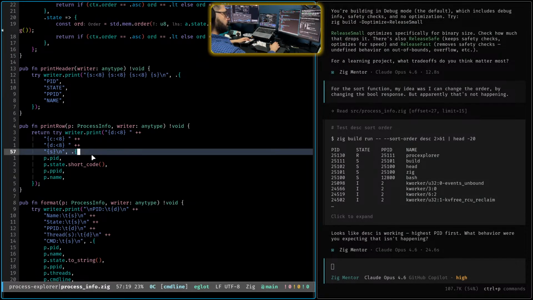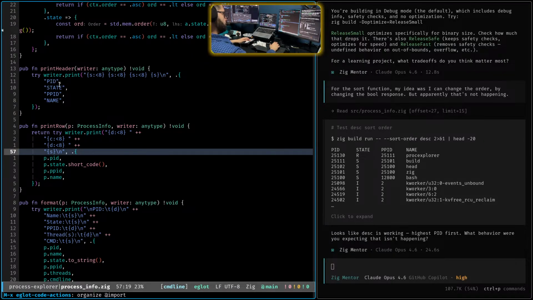It's in print row. I'm not going to do it for everything because I know in the next stage the columns that I'm going to show would be different.